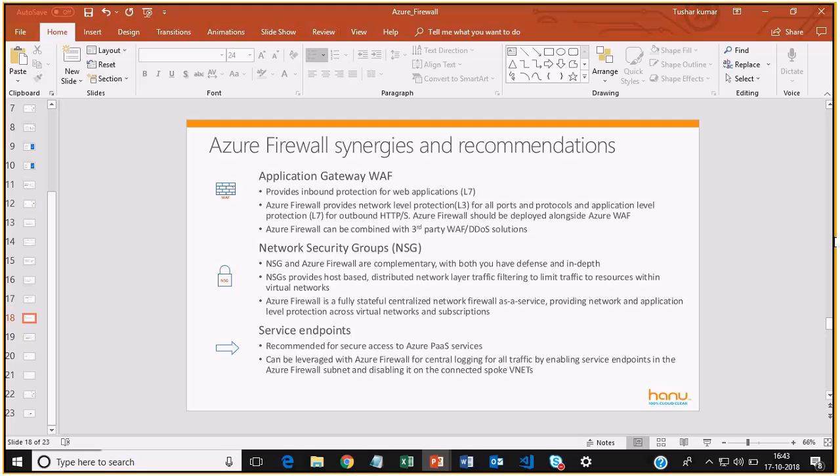You can even apply NSG at the VNet level. But NSGs can't be applied across subscriptions. Like if you have three subscriptions, you have three separate networks, and you want to apply a single policy for that, you can do that only with Azure Firewall. That I understand, but my point was that Azure Firewall will always be on top. There are few ports, no, there are no exceptions in that.